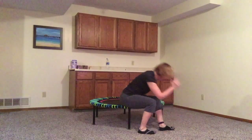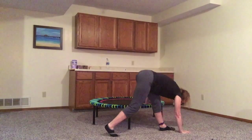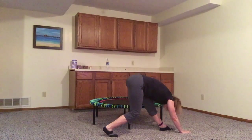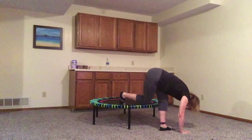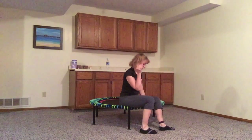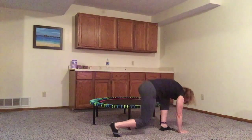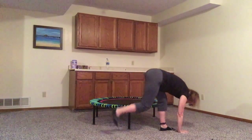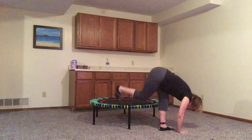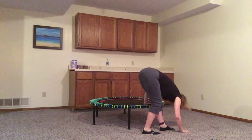And then you're going to sit down. So each time that you stand up, then you stretch it out, you come back, you do a lunge, sit back again, and then you put your foot up on the rebounder for a curtsy lunge and lift it up. So you're working all your muscles. When you go to stand up, you're using your quads more than anything, but you're using your whole entire lower body for this move. Strengthening and stretching.